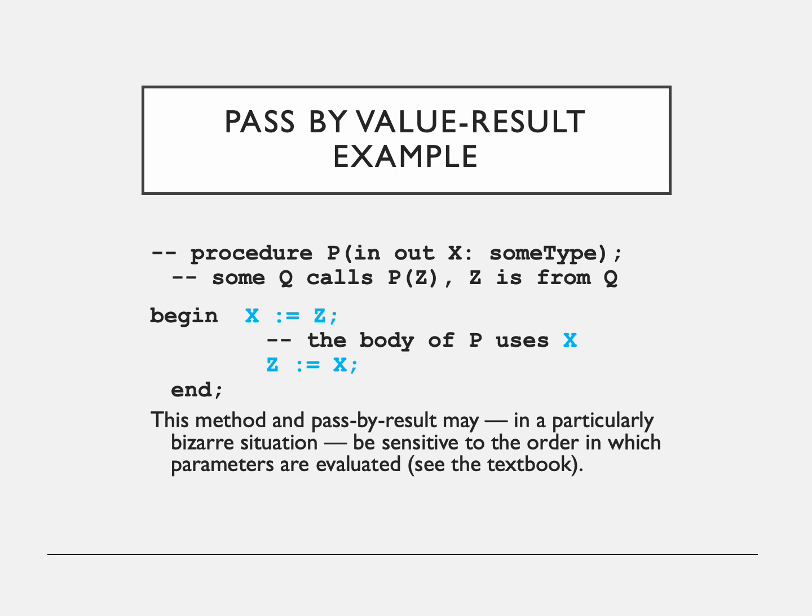Here, first of all, the procedure P is defined with a parameter X that uses the in-out modifier, indicating that X can both supply an initial value and receive a final value. Z is a local variable within the procedure that initially receives the value of X. This isolates X from changes until the procedure is ready to assign a final value back to it.